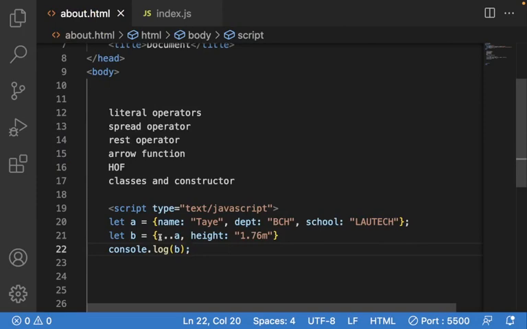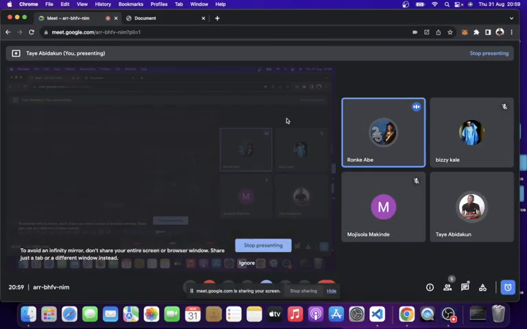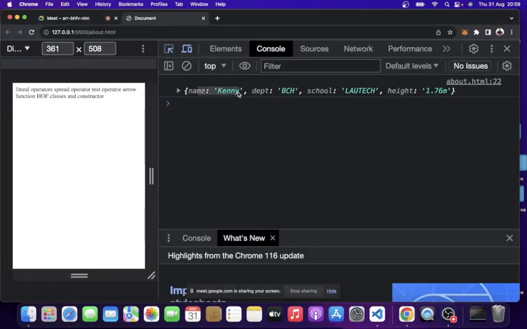Next, when you are dealing with object spreading like this, the order matters. In fact, the position matters. Look at this. If I come here and say name is Kenny, you know I already have a name inside a. But this one will override the one inside a, because objects use keys. We already have a key here called name. So this one will now override this. So when you get to the browser, the name will be Kenny, not Taye. Let me show you. The name is Kenny, not Taye.